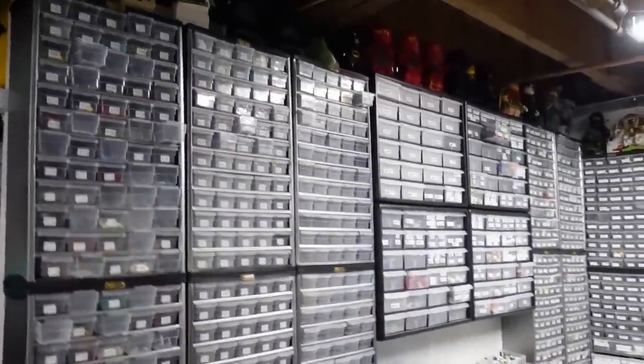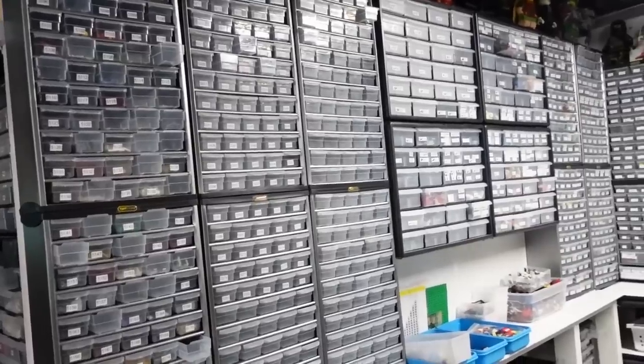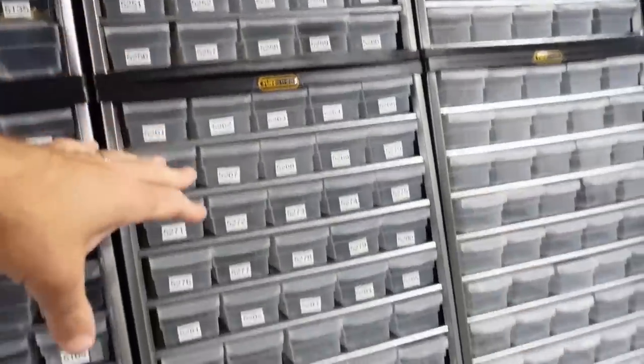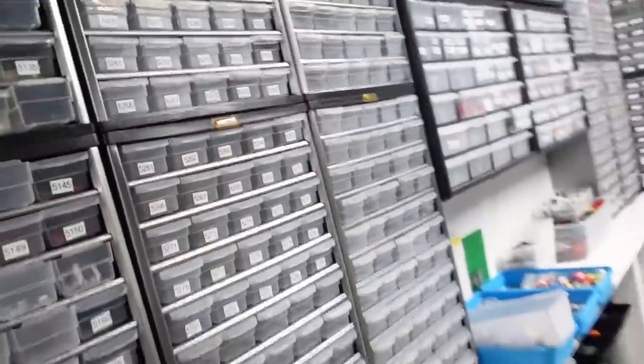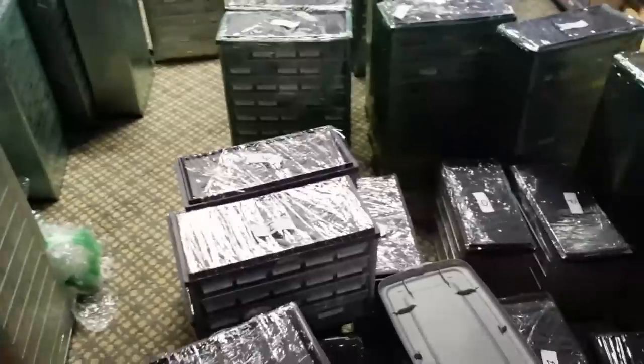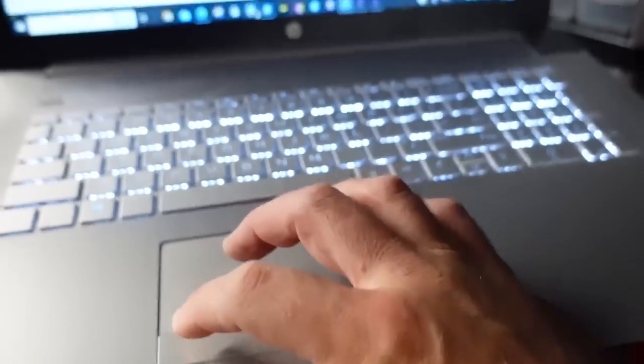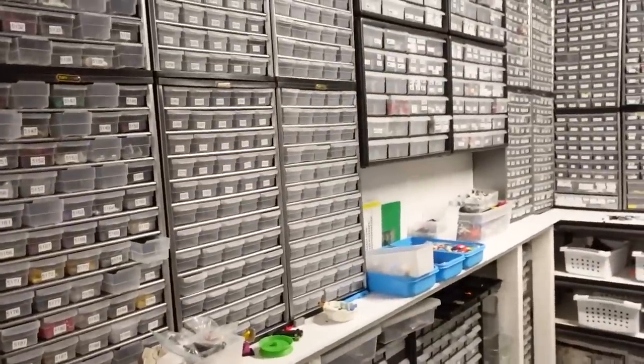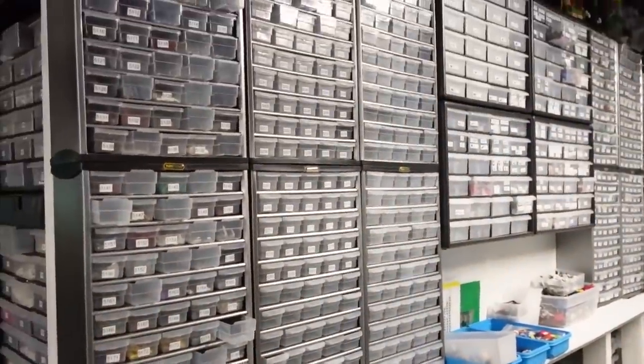Those are 60 each. There's a lot of empties here, so we have half of that, so 30, and 60 is 90, plus 120. We have 210, and these are 15 times 17. I'm doing math. Whew. See how much we can get out of it. 15 times 17 cabinets, 255. So we'll be like 60 short of those, roughly, so I'll have to find 60 other big drawers around.